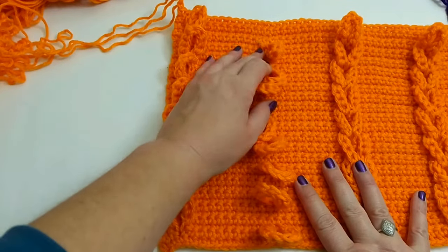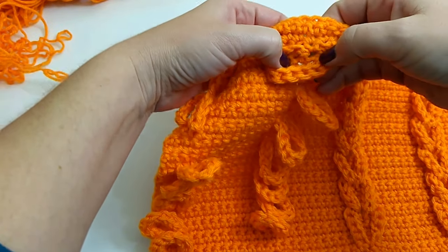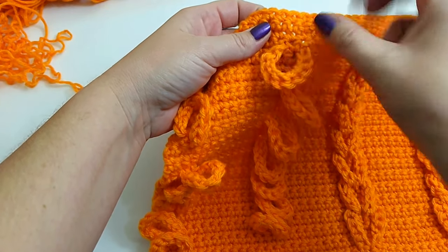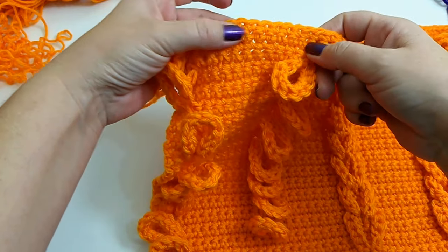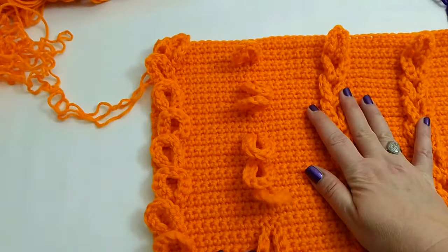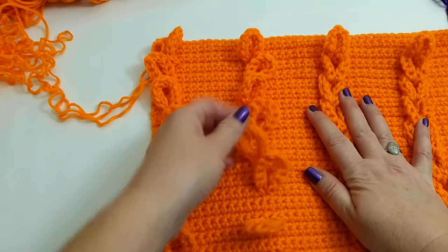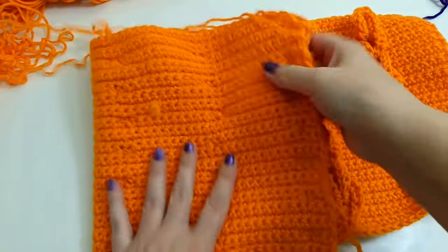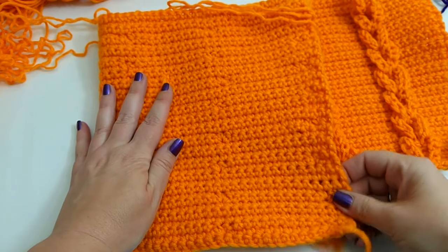So after you make your 8 braids, and you make your, let's spread that apart. So you got 1, 2, 3, 4. So you'll make your 8th braid and then your 4 rows of single crochets. So after you do that, this is what your piece will look like. All your braids will be on one side. And then your back side will look like this.